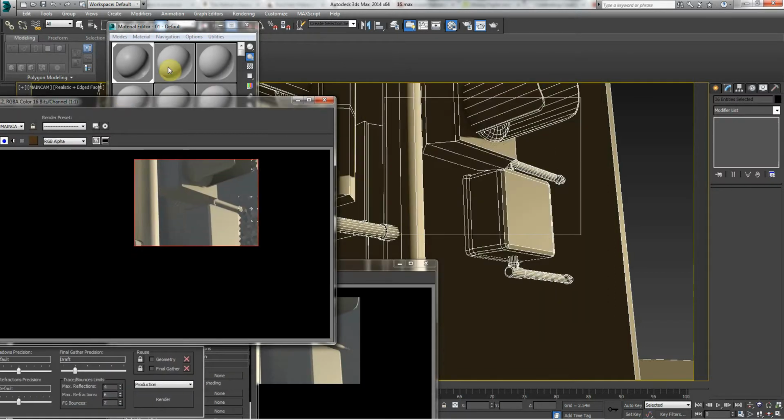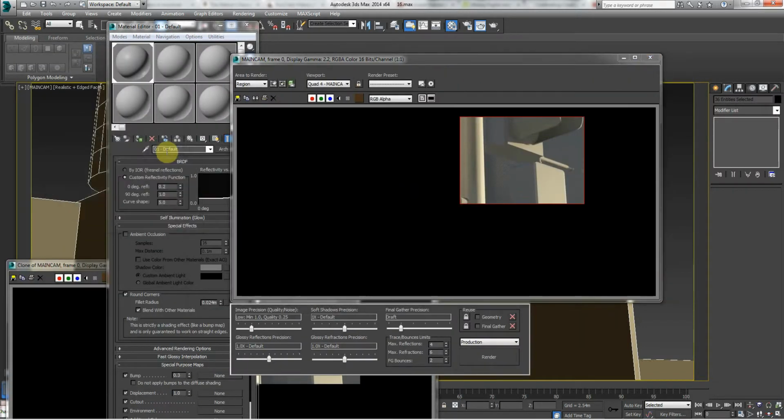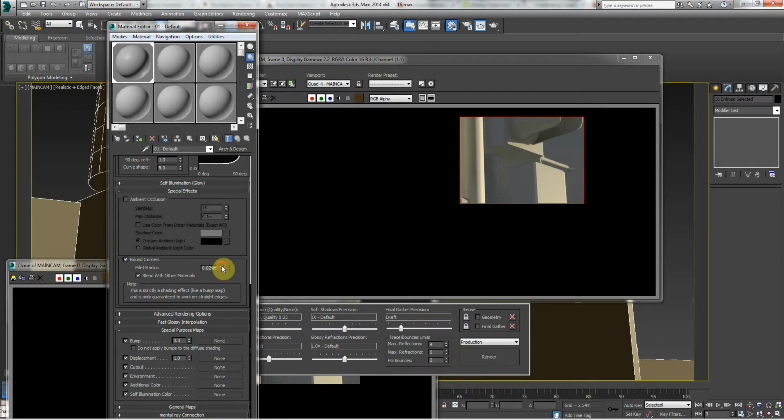Okay, there doesn't seem to be a difference. I'm going to crank up the fillet radius a lot more, to see if it makes a difference here.